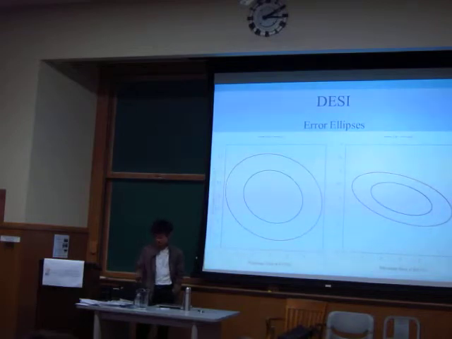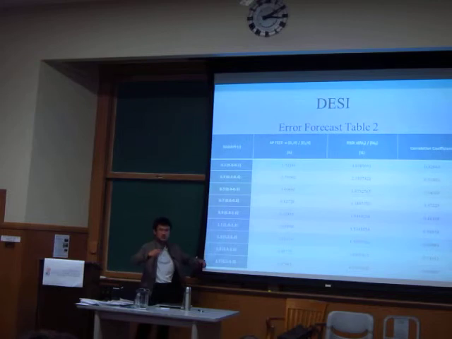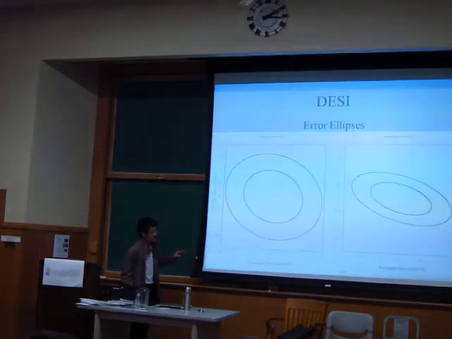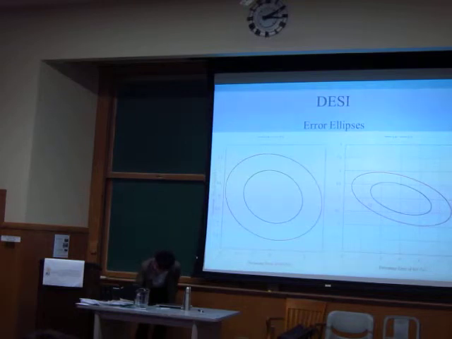We're using the degeneracy, you see. We have a correlation coefficient here, which means these two methods are actually correlated. We want to explore the correlation here. So we're actually using this. What is it? Well, if we don't have the degeneracy, for example, the constraint of f sigma 8 will be the error from the center to the very edge here. But now if we have the degeneracy, the error becomes from the center to this intersection.